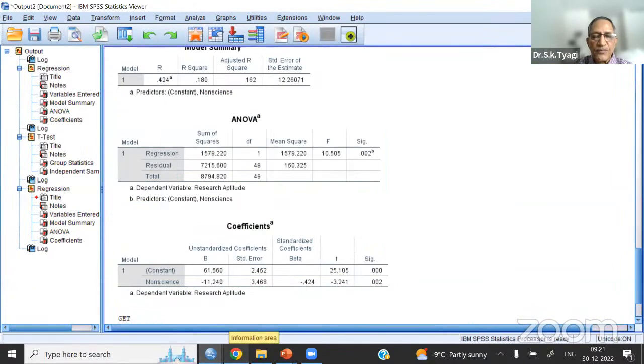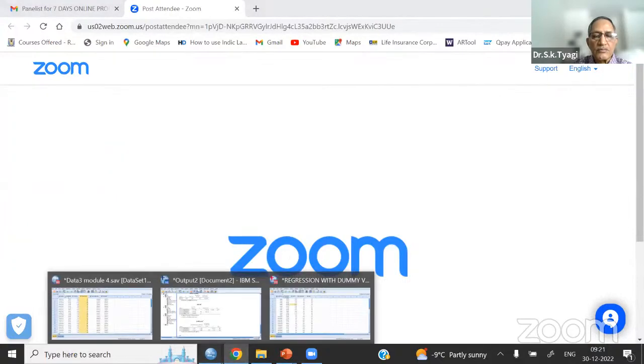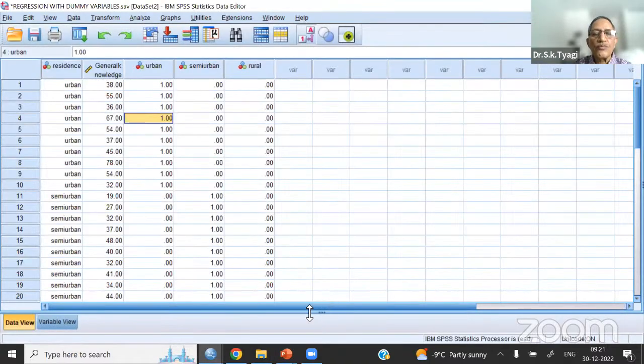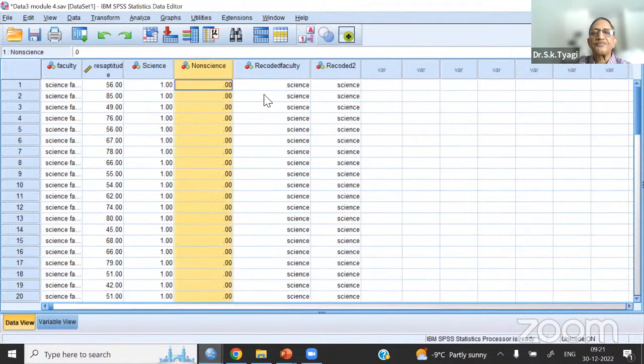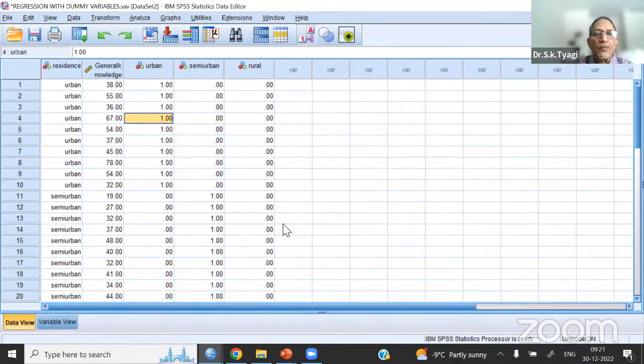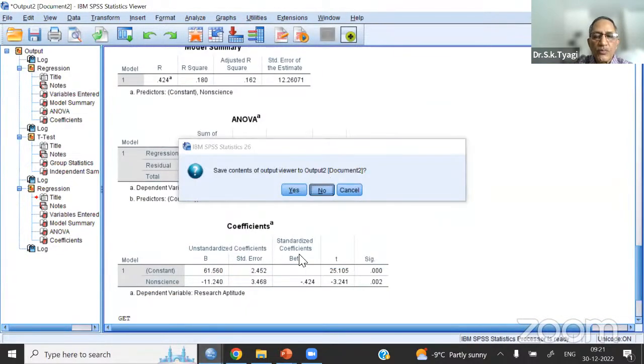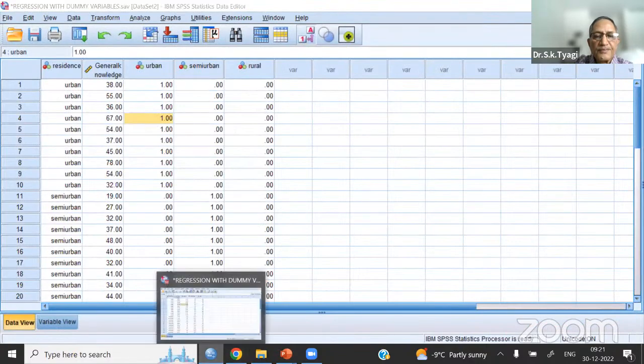This has created one more variable. Actually, let me do it once again.